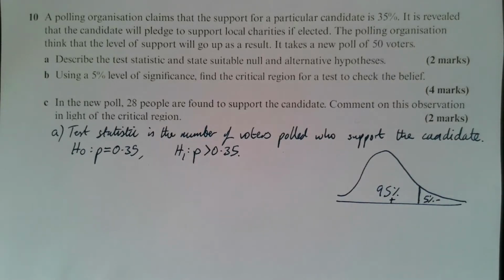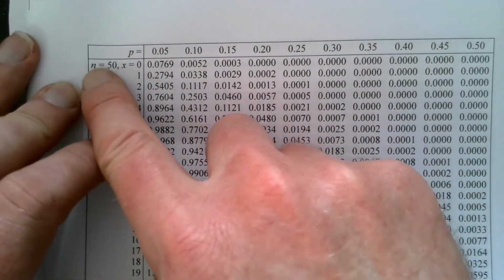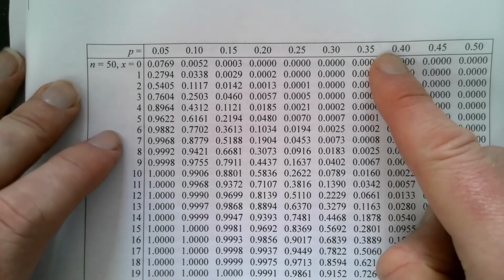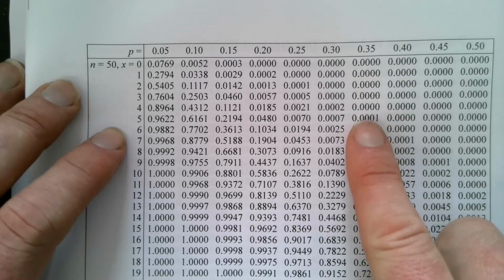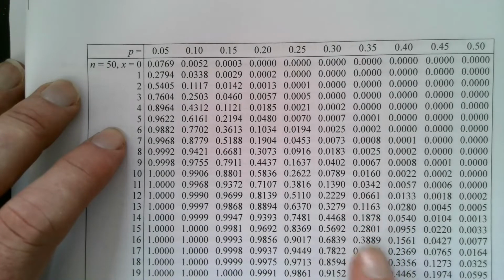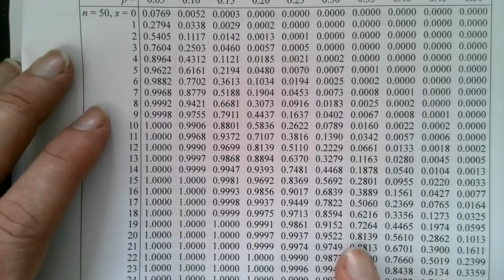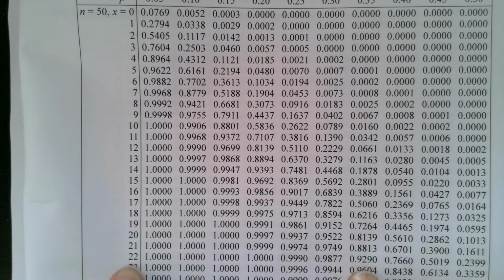And this table tells us from 0 up to however many we've got, doesn't it? So we want to know number of trials 50, we've got probability of 0.35. Now we need to get this probability from 0 all the way up as far as 95%, so 0.95. Now if we look on here, it gets to 0.9290 at 22, so that's nearly enough.